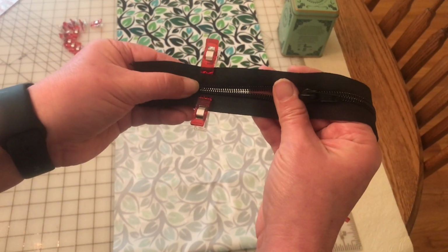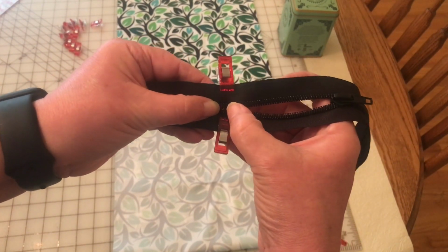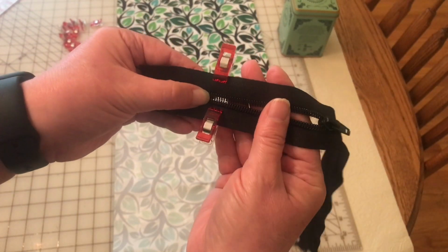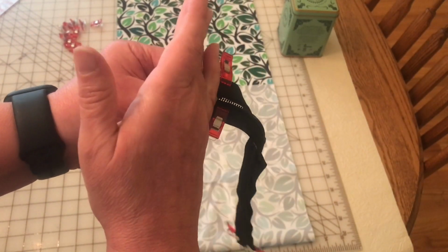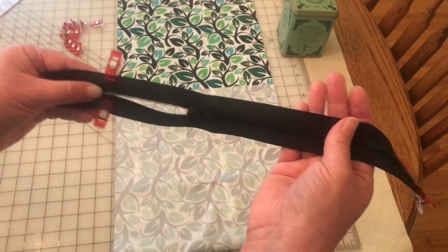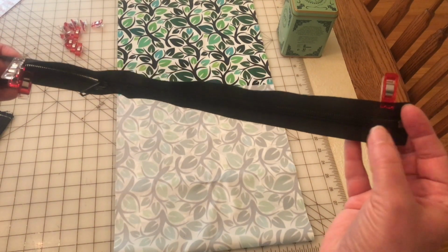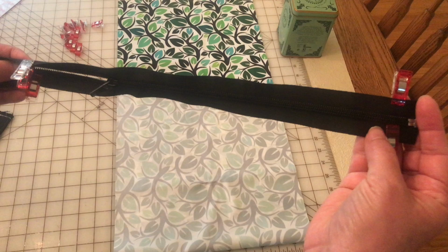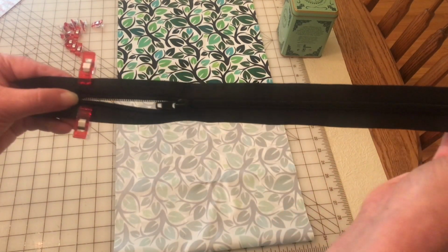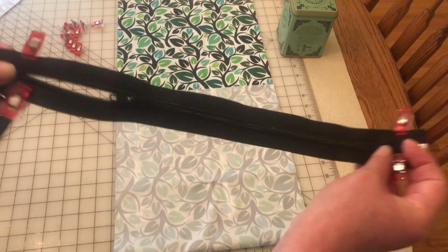So I'm going to go over to my sewing machine, and I'm going to tack the zipper teeth just inside of where I'm going to cut it. So if I cut it here, I'm going to tack it down to the right of where I'm going to cut it. And I will cut the bottom end. It's not as critical with tacking it because the zipper head's in the middle, and I don't think it will separate because I'm working on this project quickly. So I'm going to tack it, and I'll be right back.